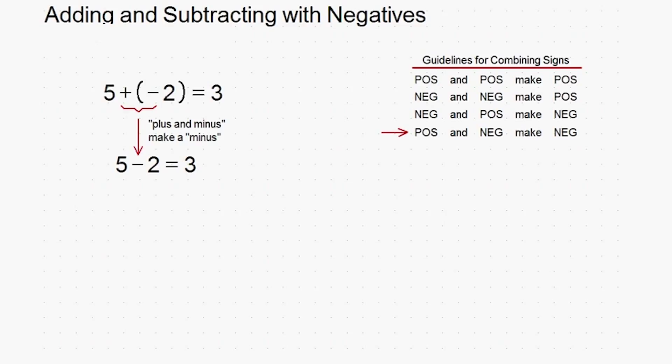Let's see another example: 4 minus negative 6. We're going to solve this in the exact same way. All we need to do is replace the two signs that are right next to each other. In this case, that's a minus and a minus, with the appropriate single sign.